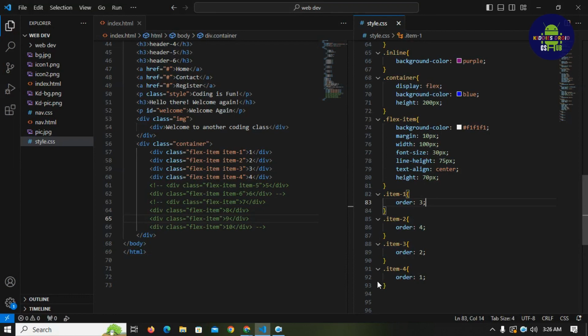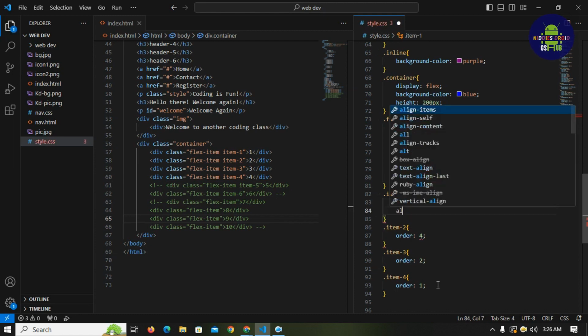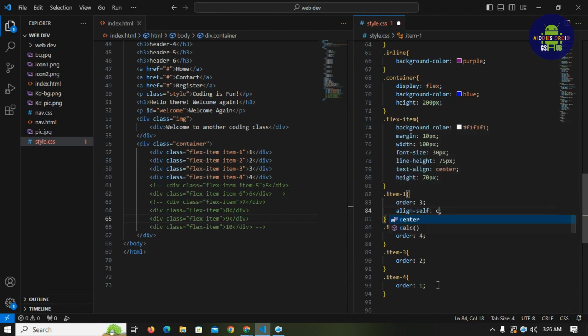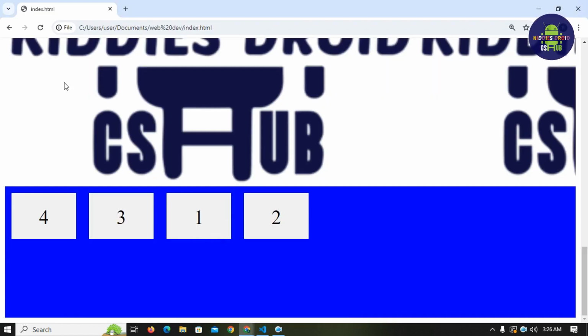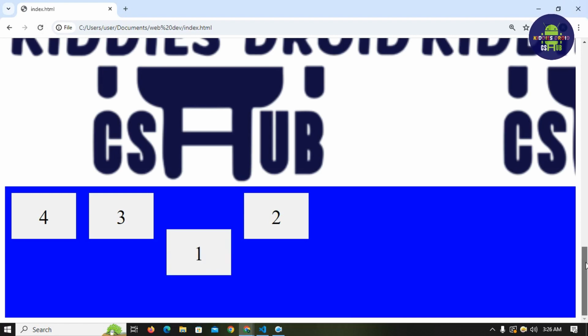Okay, last on our flex item properties is align self. Just as the name implies, align self is used to specify the alignment of a single flex item, or the selected flex item. So say we give item 1 align self, we want it to align to maybe the center. Then item 1, which is this one in the top position, would move to the center of the container. So you can see that it is at the center.